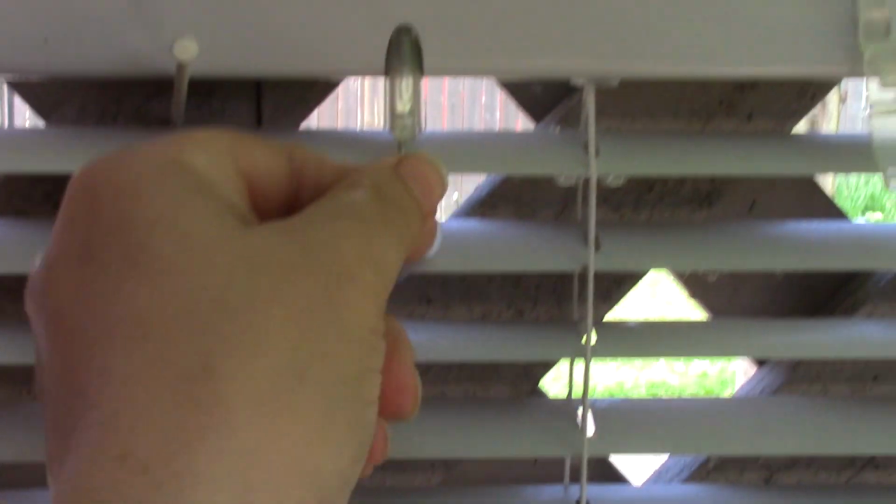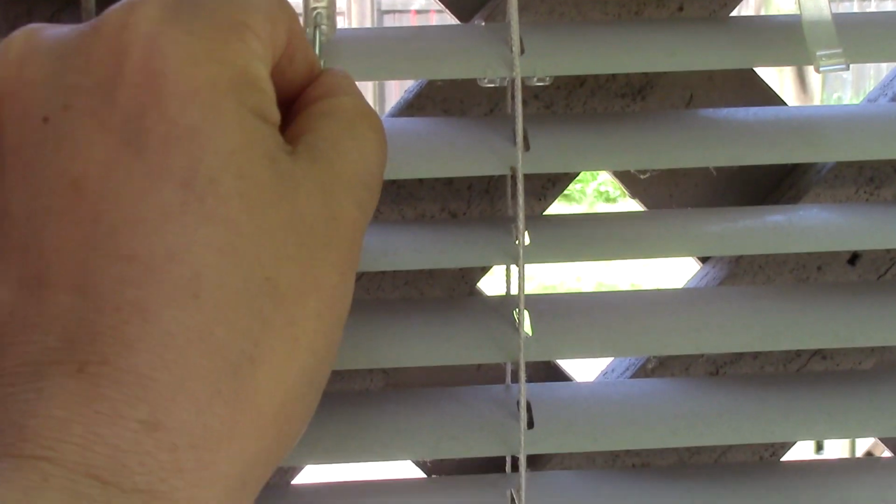Ugh. Yeah, so how do you clean these things one by one? It's just impossible. So I'm going to put them a little bit on an angle towards me, just so when I put the Fantastic, it kind of drops down all the dirt. Because you see on the other side, there's not so much. It's not so bad, but the worst part is always the part that's facing up.